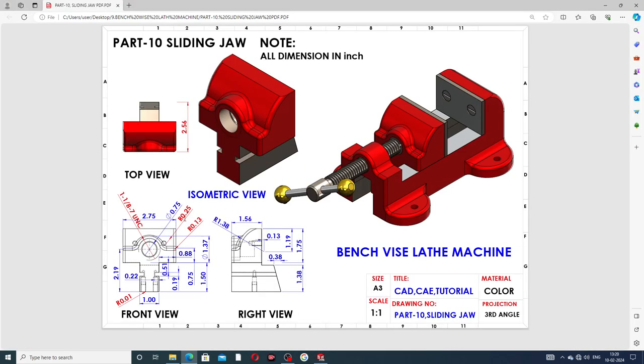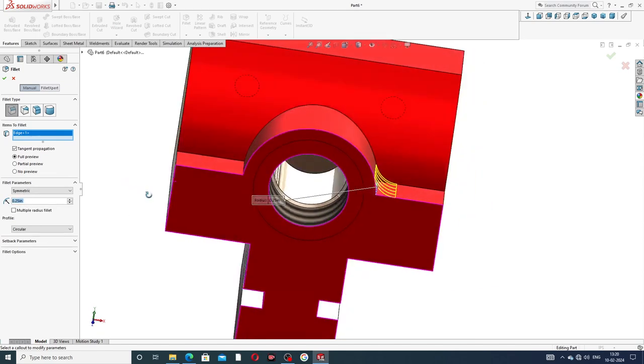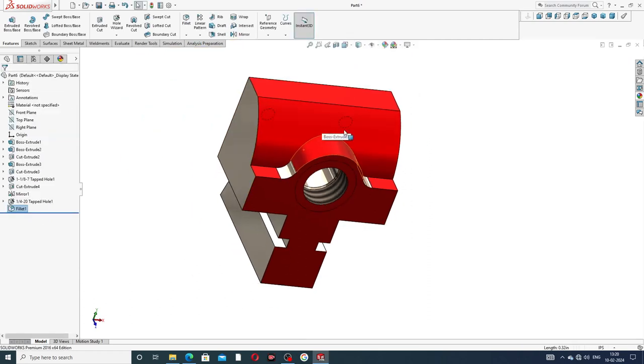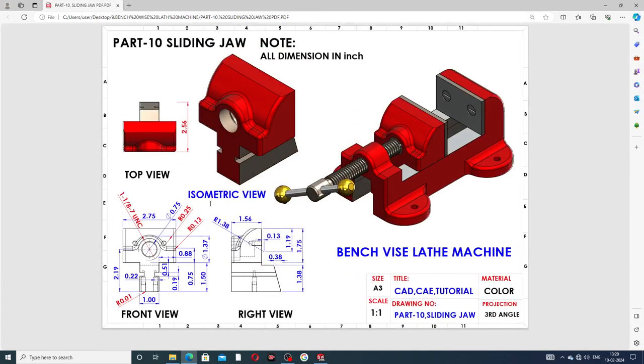Here a fillet is used, 2.25, and then going to fillet and select this, 0.25 inch, and select this, and okay. And again select a fillet, and the fillet is used here. Okay, and this is a perfect drawing here.